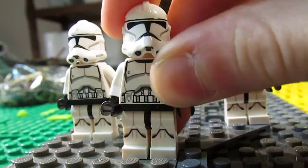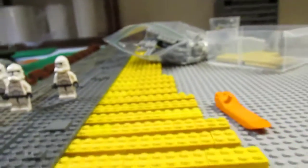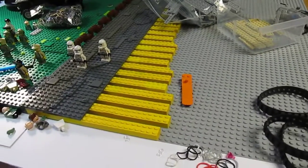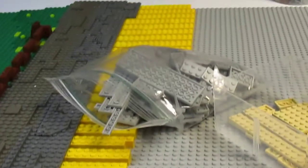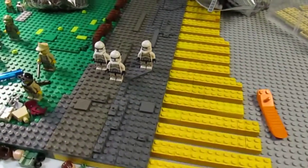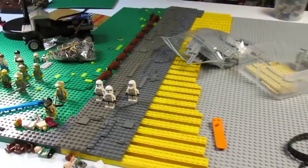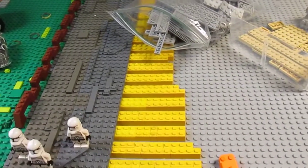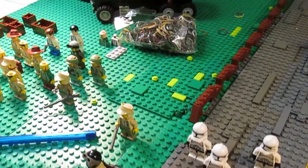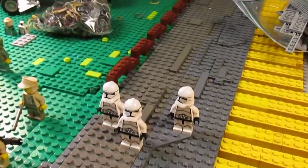Everything seems so much clearer and brighter. First off I want to show you guys that I finally took apart the gray part all along that area, which you guys can see all along there — all of that is gone. You can see it's a lot different. I'm going to eventually remove the other gray and get on to some World War II and Lego Star Wars MOCs, because I'm still working on a lot of filming for the stop motion I'm working on. Now let's move into some World War II stuff.